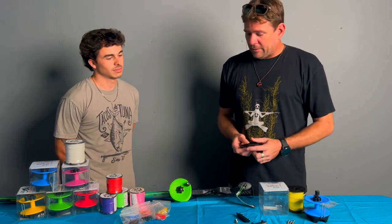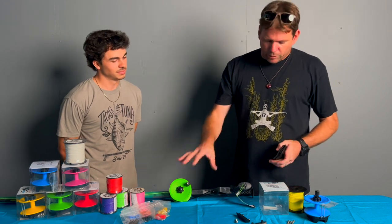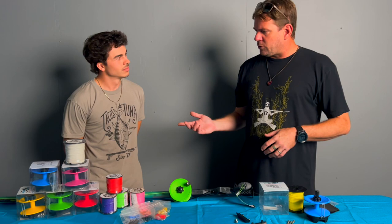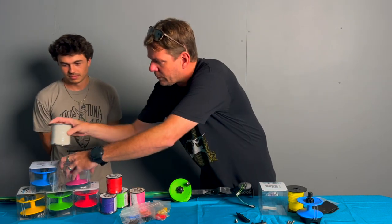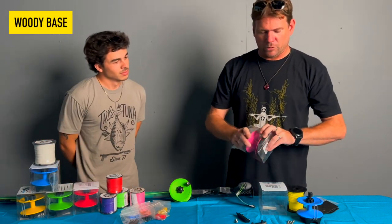So yeah, that's the cool part about that, that's the Barracuda mount. Really cool mount, very unique. And I know you were saying the wood gun. Yeah. So if we needed to do a wood gun, instead of the Barracuda mount, we would use the Woody base. And the Woody base is pretty cool.